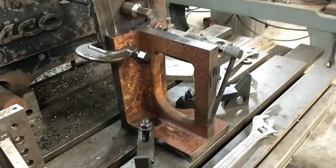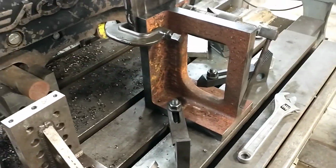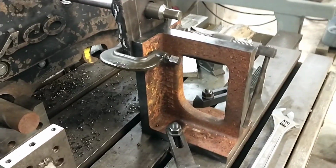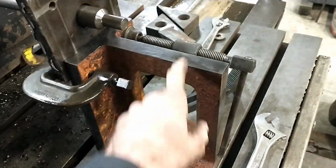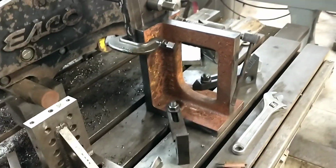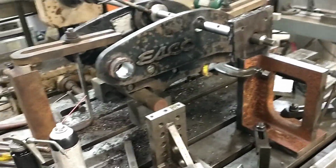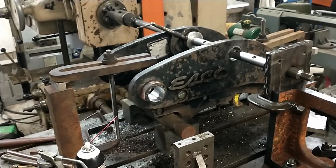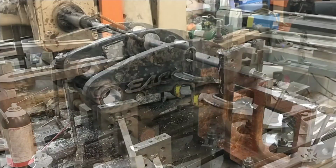Examples would be this angle plate, which was in a building that collapsed in the middle of winter. It was totally crusty rusty, and you can see I haven't cleaned the backside up at all, but I had to stop and spend half an hour cleaning the faces up on it before I could even use it, and it was the size I needed. And it's stuff like that has just made this project drag on longer than I wanted it to. But anyway, I'm going to set the camera up and see if we can get the rest of this hole bored out.